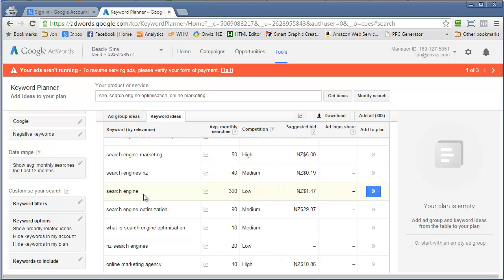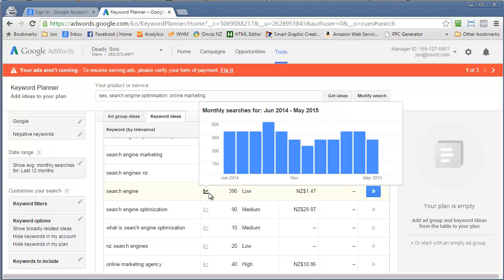For example, if my business was related to search engines, I may want to optimize for the search term search engine. That has 390 searches a month, and it has low competition. In other words, to optimize for that particular search term on google.co.nz, it only has low competition.